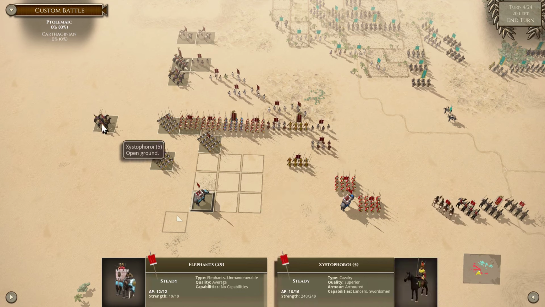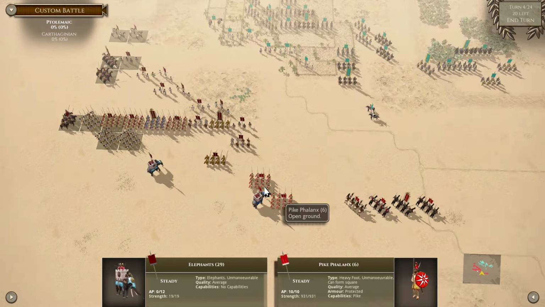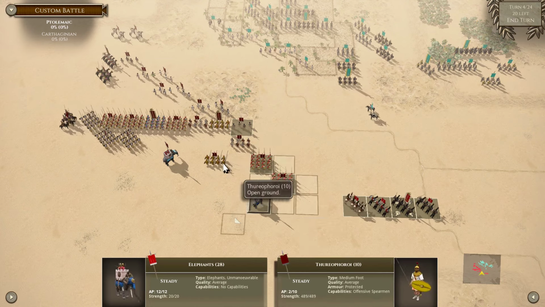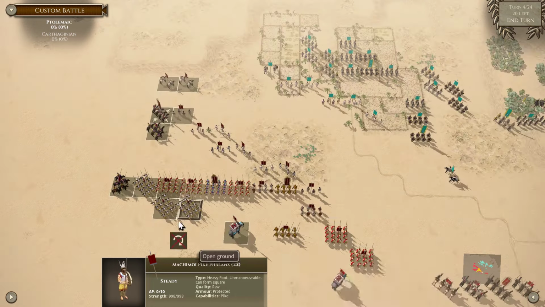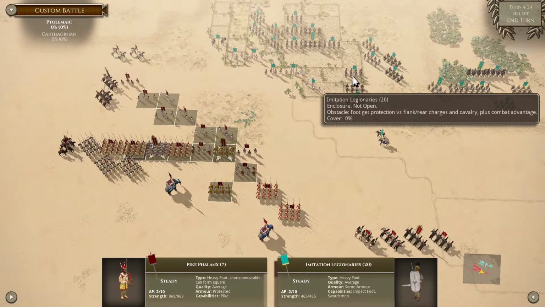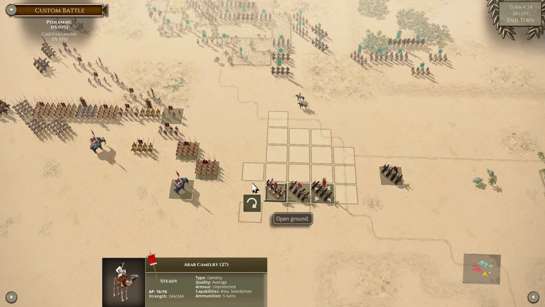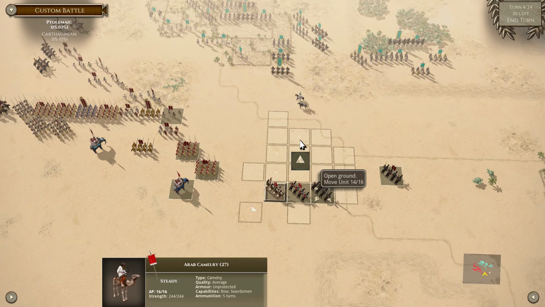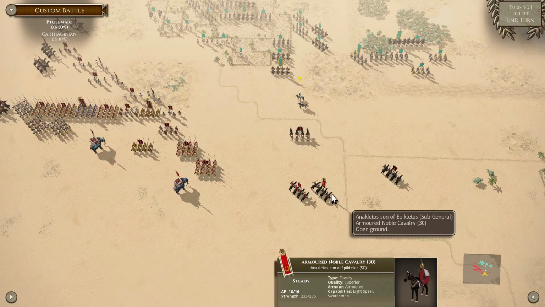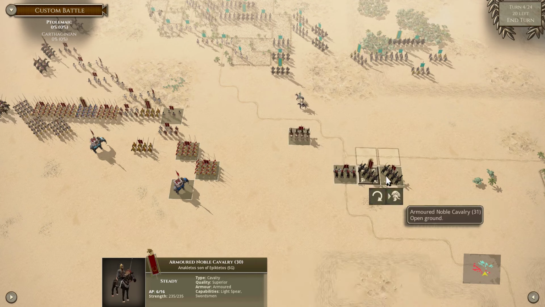Let's see. Alright, yeah. So get up there. Elephants can go up. And then what's... Guess probably start getting some of these raw pikes over here. It does look like he's trying to make a push around this way. So there's not much to really worry about in terms of just getting harassed or charged. So it's mainly just, I guess, avoiding this infantry around here.